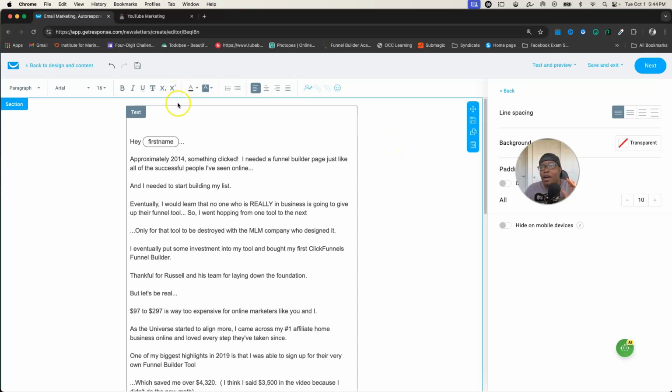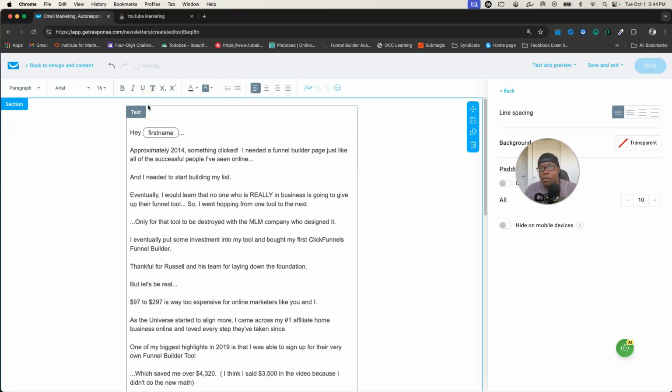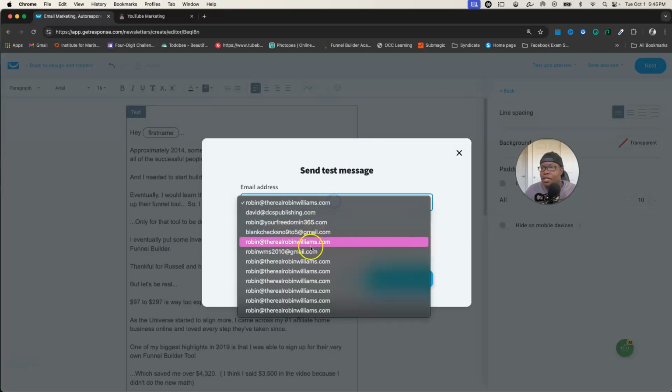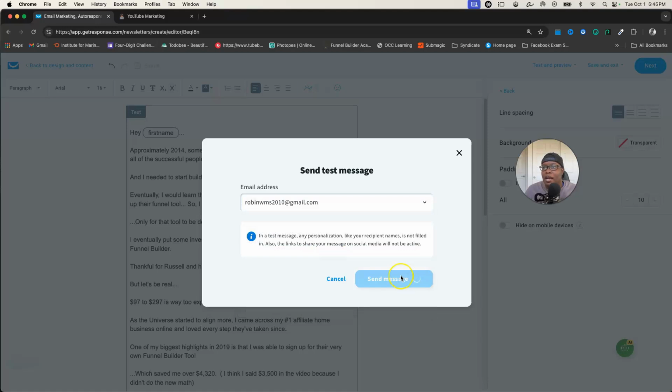And right now it is a little bit lower, and you could play with it. You could try to bring it up one more time to see if that's good enough too. It is a little bit lower, but it's good enough for me for email, and it's not crazy low. When I tried to do it manually, it was way too far down, and it would still grab this first line of text saying, "Hey Robin, approximately whatever your email says." So I'm going to go and send myself a test message real quick. Send test message. I'm going to send it to one of my personal emails.